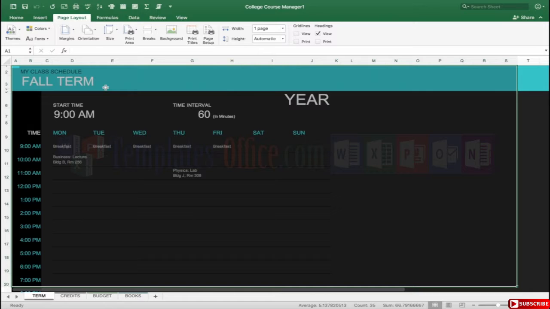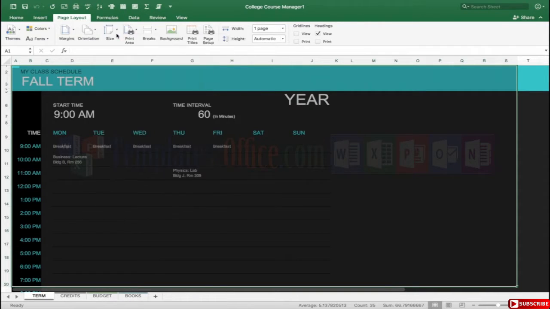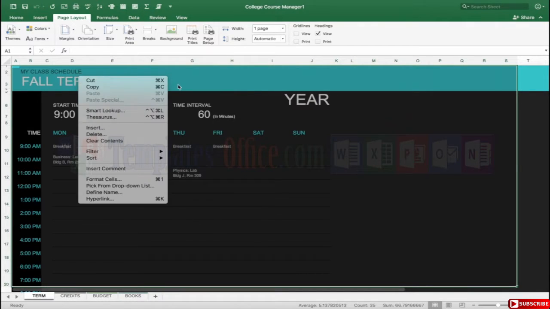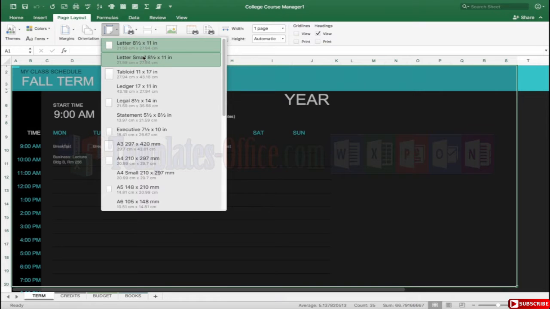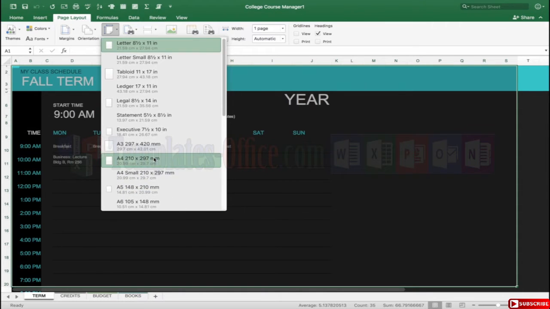The next thing I want to touch upon is size too, and this is going to tie into orientation because depending on what size of paper you're printing on, whether it's just your standard 8.5 by 11 inch or you're doing an 11 by 17, it's going to affect how you want to print out your worksheets. So definitely make sure you're choosing the right size of paper when you're also going through with your scaling as well too. Excel has quite a few different paper sizes built in here for scaling, so it's pretty flexible.